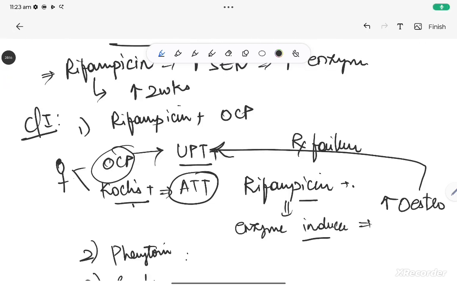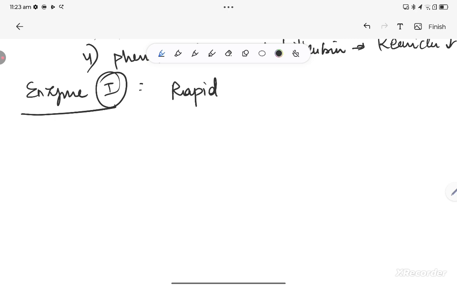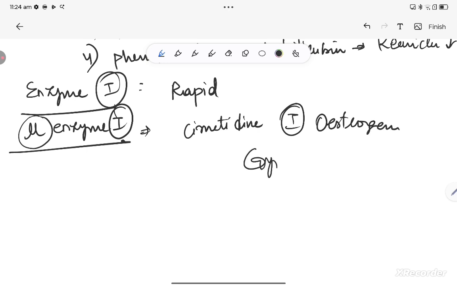Till now we spoke about enzyme inducers. Enzyme inhibition is a rapid process. We are talking only about microsomal enzyme inhibition, not allopurinol. The best example for this is cimetidine, an H2 blocker which was used previously, but it inhibited the metabolism of estrogen, resulting in gynecomastia. This alone is the example, not your typical allopurinol. Allopurinol is not an example of microsomal enzyme inhibition. Let us be clear with that.